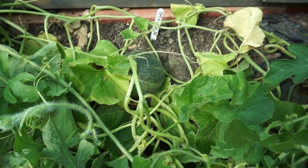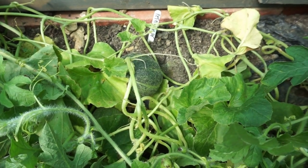Enjoy the little things, so enjoy purchasing the seeds, enjoy sowing them, enjoy seeing when the seedlings come through and when the flowers come. I think if you do that and you realise you did that, that can be very, very satisfying indeed. Such as this melon variety Petit Gris de Rat.